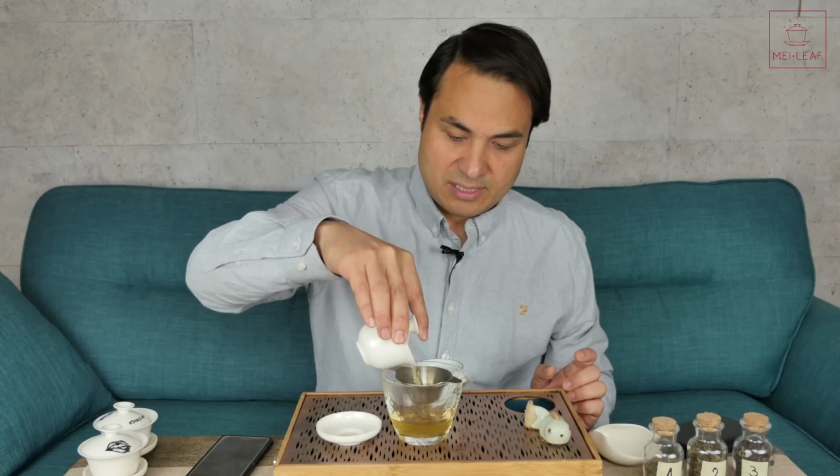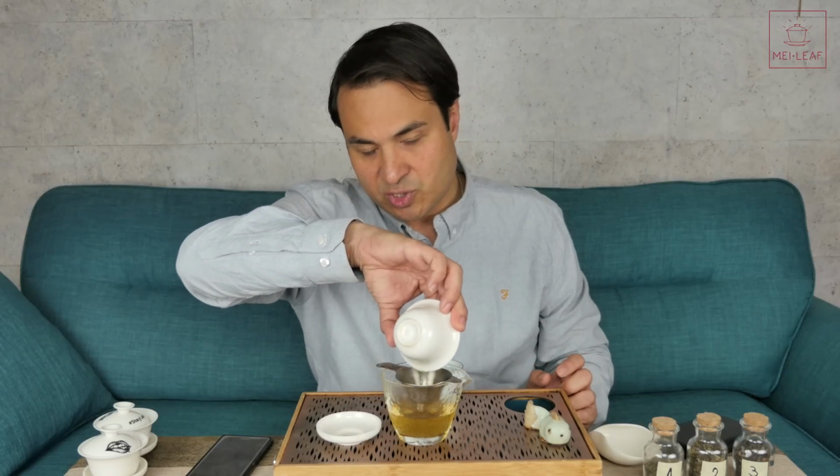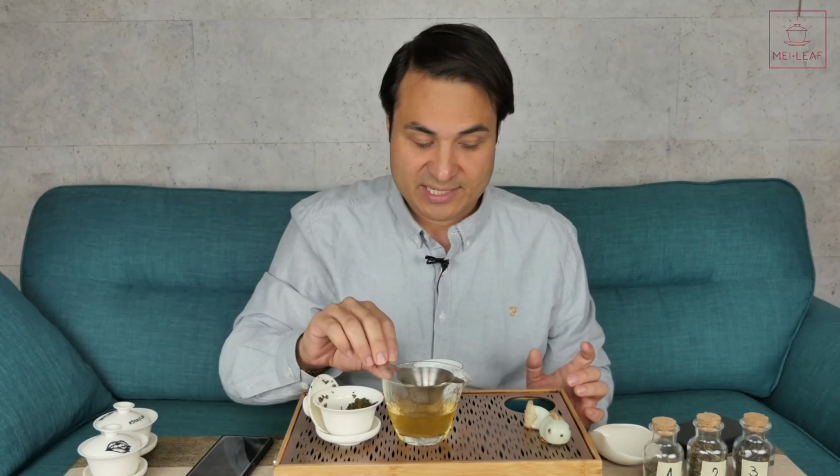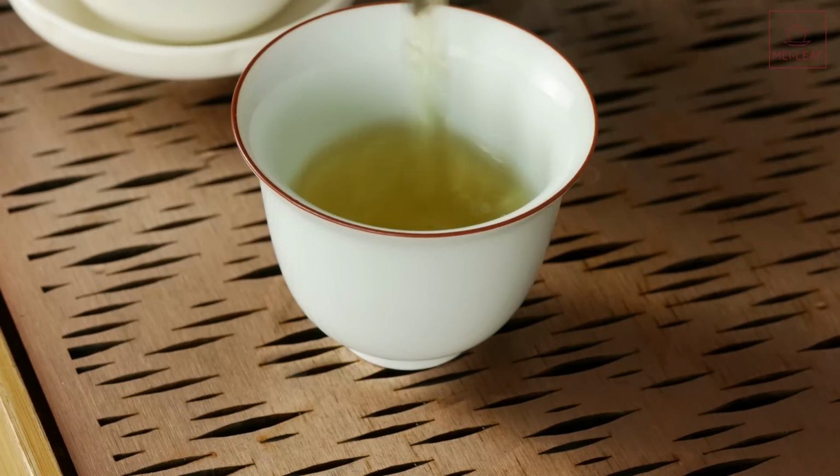Okay. I'm going to do a relatively quick infusion, but I'm going to maybe brew it a bit stronger than you would expect because we're not going to taste too many infusions and I want to assess it, okay? As a tea buyer, I'm very used to tasting a tea which is overbrewed intentionally in order to assess the quality markers of the tea. I then obviously always taste with the exact brewing parameters that I'd want. So I intentionally overbrewed this to begin with, temperature at 86 degrees, because I want to really assess it from the beginning.